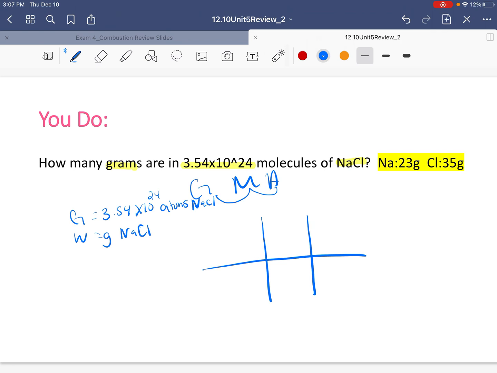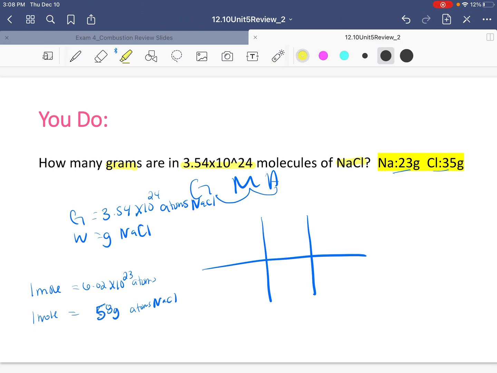So I know that I'm going to have two conversion factors. My first one is super easy because I'm working with atoms. I know 1 mole equals 6.02 times 10 to the 23 atoms. On the second one, I know I need the mass because I'm going to grams. 1 mole equals blank grams of NaCl. I would go to the periodic table, add 1 sodium and 1 chlorine. Here, I put them for you just so it's a little bit easier. So we would add up 23 plus 35 to give us 58 grams.